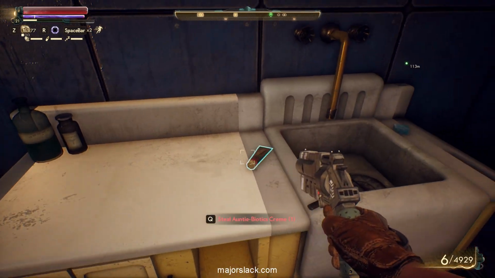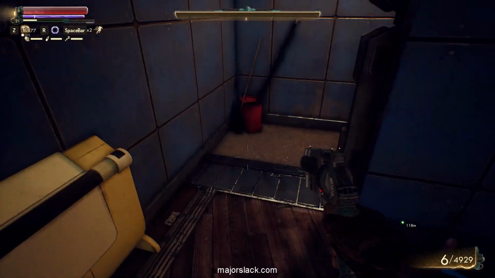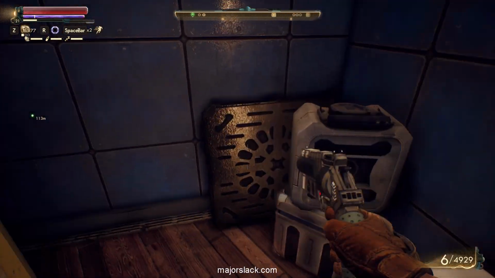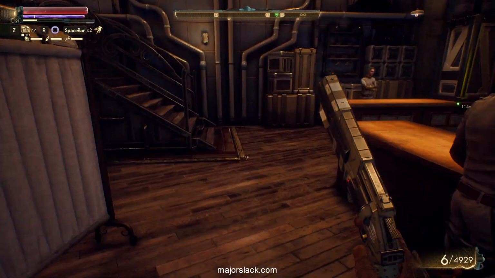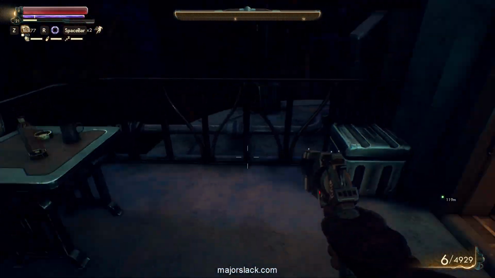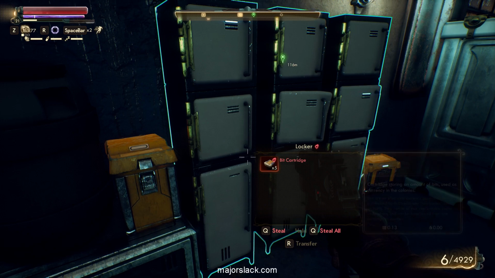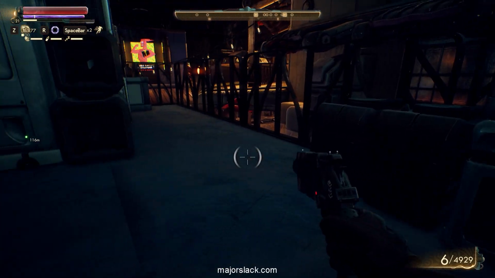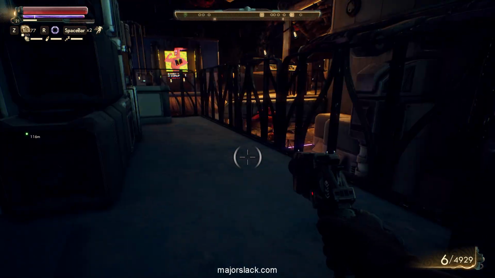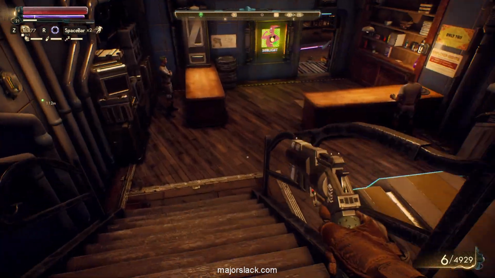Why are you going in sneak mode? It's like, I don't know, it's just habit. I steal something, I go in sneak mode. Risky. I don't know who has a line of sight on you up here, so let's just forget it. Okay, next.